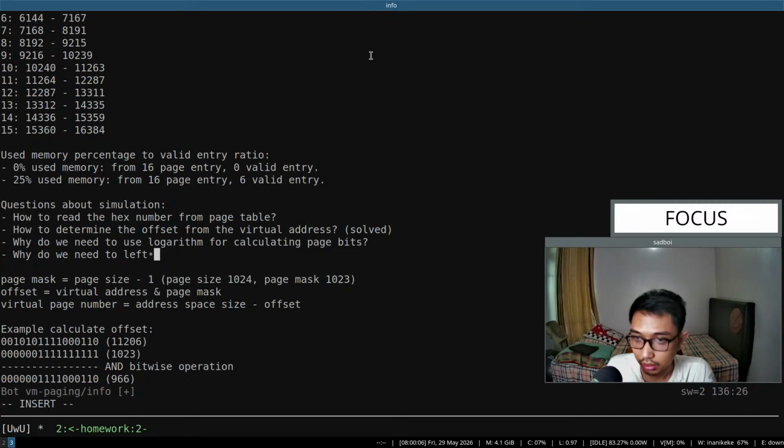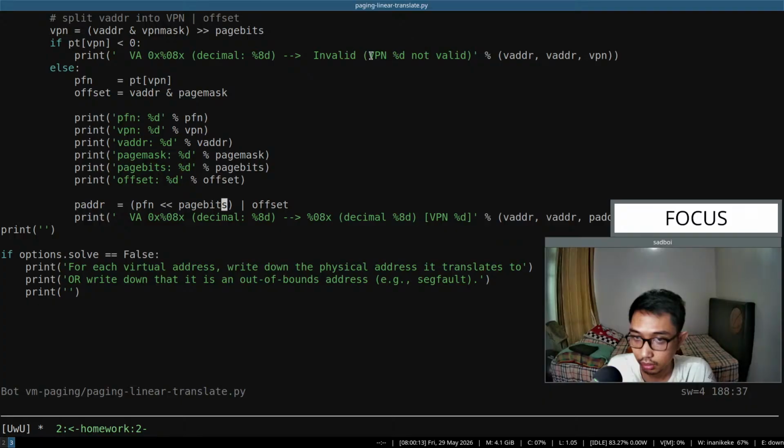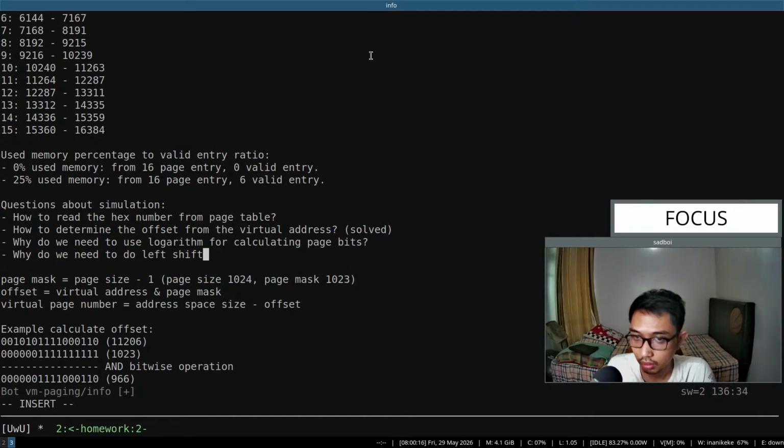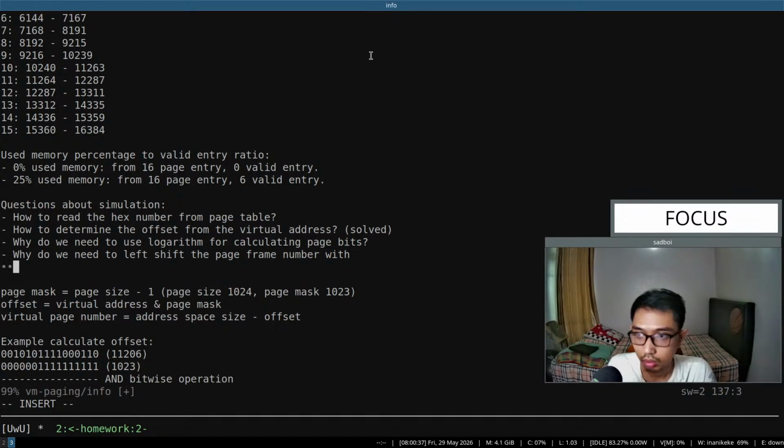Okay, to left shift. Why do we need to left shift the page frame number with page shifts?